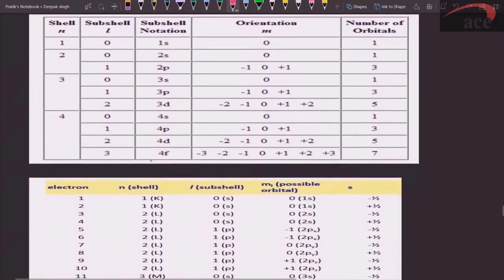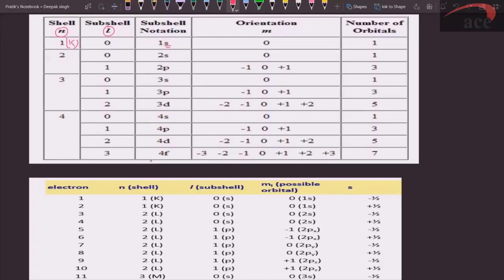Students, if you see this part, this is how the various quantum numbers are distributed for a given shell. On this side I have written n. Now n means the principal quantum number. So if n is 1, the name of the shell is K. For K, there is only one L value. This L indicates the azimuthal quantum number. There is only one L value, and that is 0.